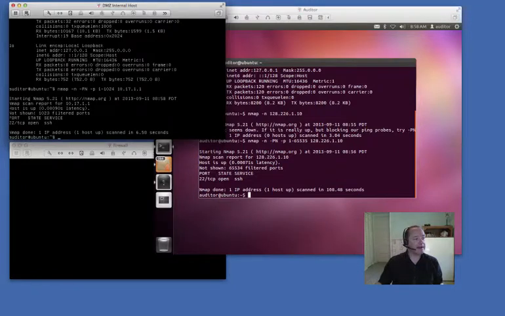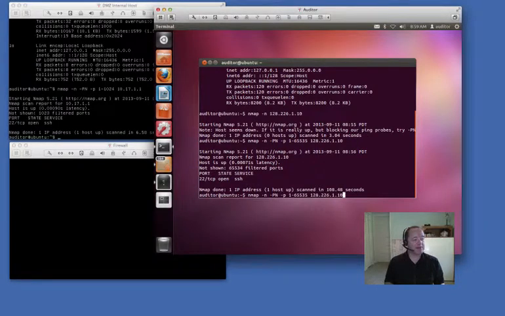In fact, we could even add an option here. Let's see, we could try to connect to that service, but let's try something else here. We'll leave the -Pn, I'm going to give it -p22, just that port, and I'm going to ask it to do version scanning.